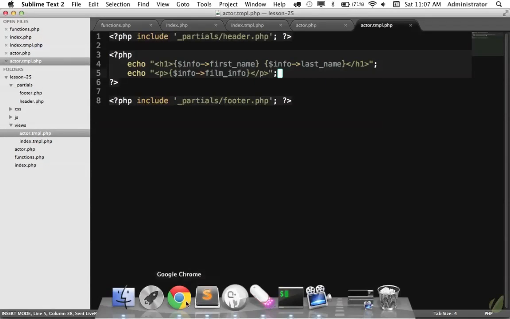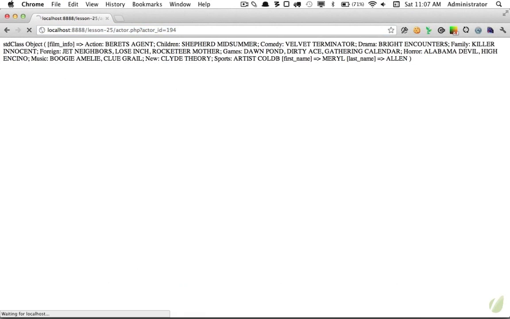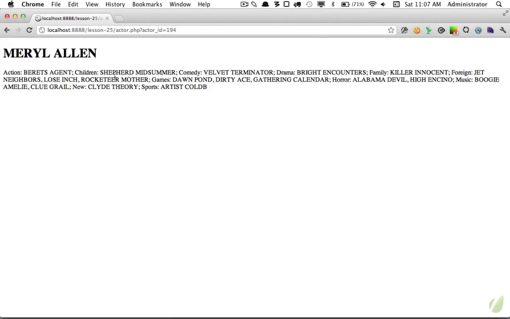So let's try this out, come back. I will reload this page. Now we get the actor's name and we get some information. I'm not sure how they divided this up. It looks like they maybe want you to split it up by the key and the colon. We're not going to worry about that. We're just going to assume that's information about the actor, and then you could do whatever you want with that to divide it up. But what if we use an ID that doesn't exist?